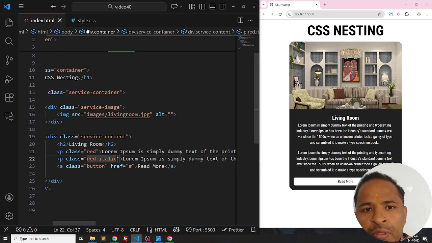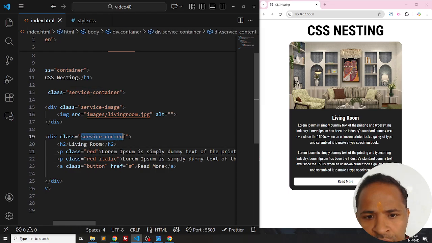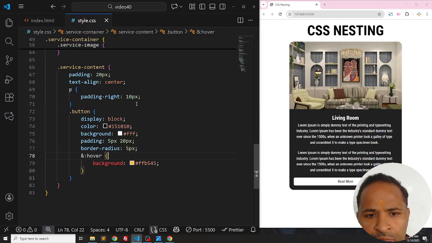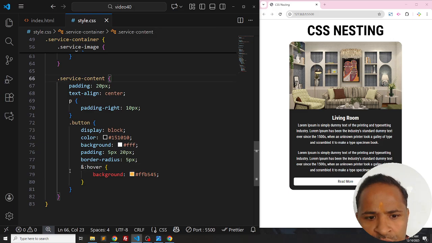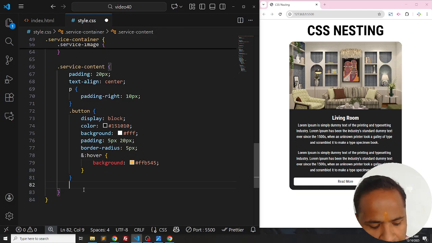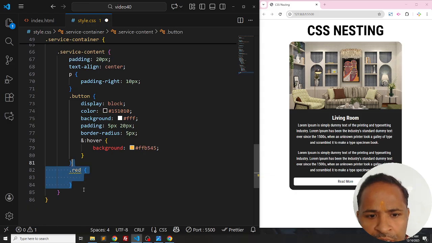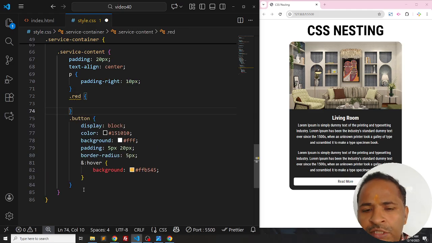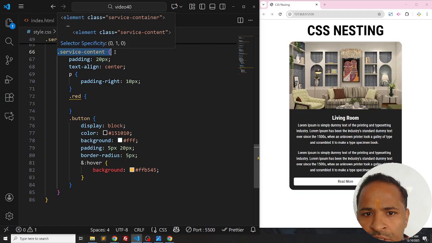Now since this red is inside service content, we just check where service content ends. Here it ends, so we can write red here, or we can write red here also. We just need to confirm that this red should be inside this service content.